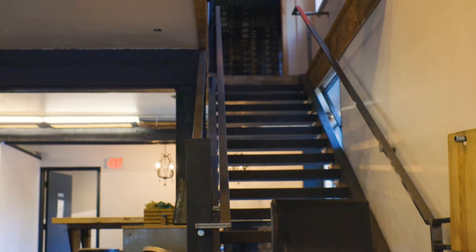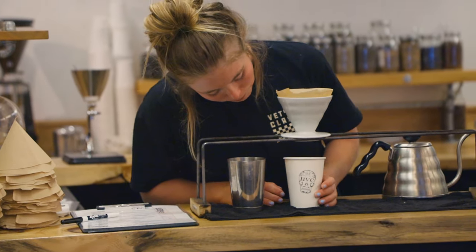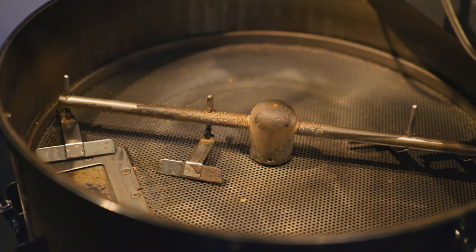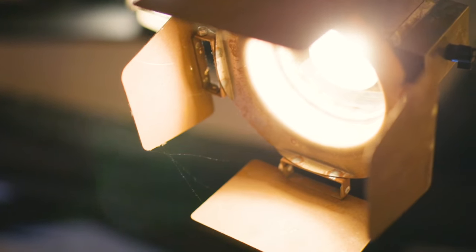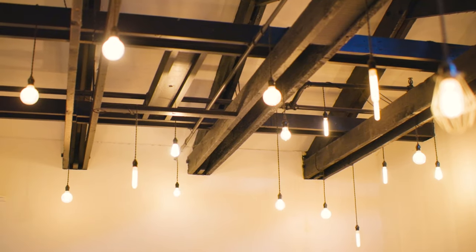I also like the way that they have their setup here. It's actually three stories. The first story is big tables, where they serve everything basically. And then the second story is a place where they actually roast their coffee. Apparently the girl told me that if you come on a Monday morning or sometimes early in the morning, they might be roasting the coffee in front of everybody. You can see here in the second story that they have all that open to the public, which is pretty cool. Almost all of the times, they have all of their stuff in the back, so it's nice that they allow people to see how the process takes place.